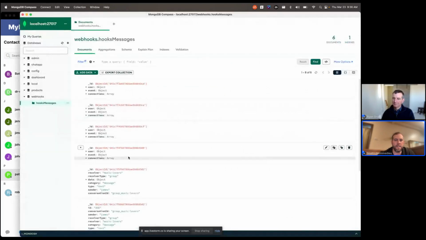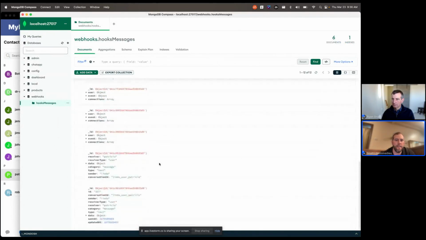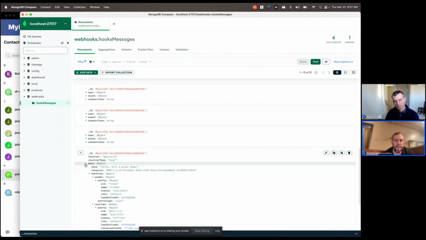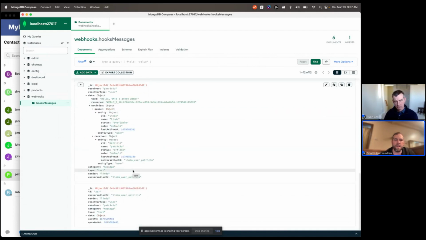So in this case, it's a totally different experience that we're providing, but these webhooks can be used. As you can see there, we have a few more webhooks that got fired at that point, which are going to be the login and log out, and then the message sent and the message received. So this is a great way to orchestrate your backend systems in coordination with the chat.